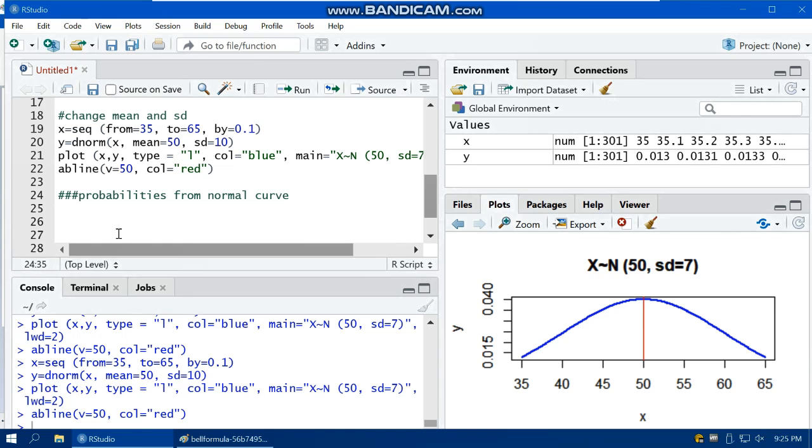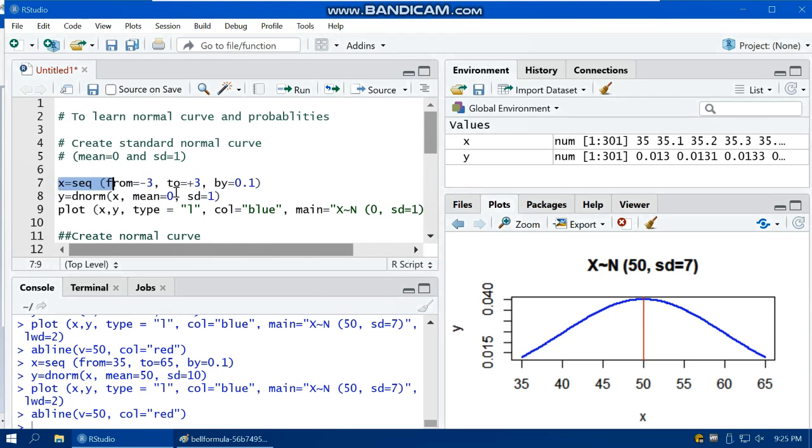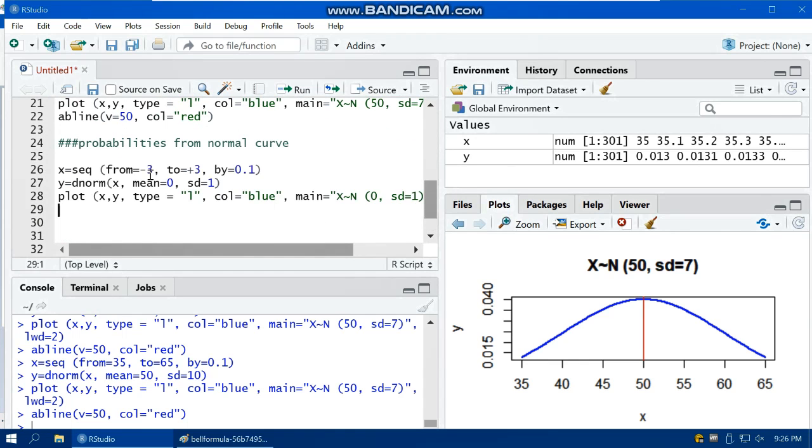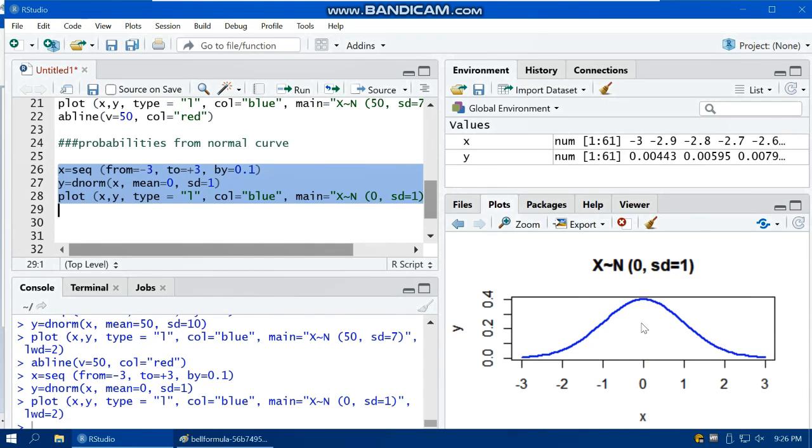So let's say you have a standard normal distribution. We want to find the area to the left of the value of 0. Okay, so we use pnorm, and the value you want to calculate the area for. So we want to calculate the area to the left of the value of 0. Let me create that for you to better understand. Because this is a standard normal curve, I can copy that here, and this is our curve. I'm going to measure the area below the value of 0.